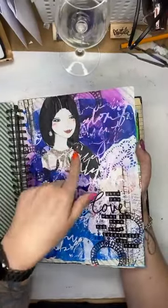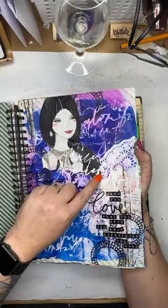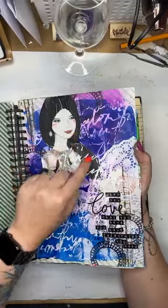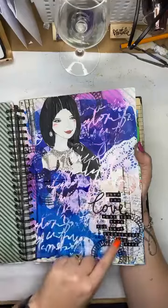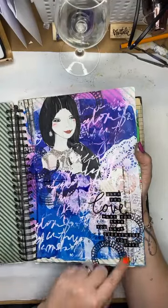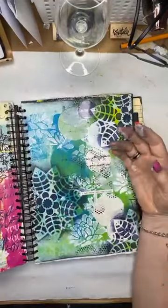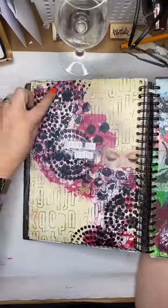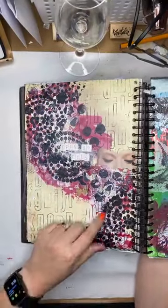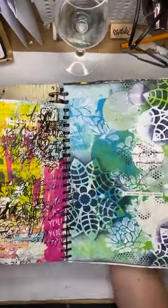Here is an image that I pulled from a magazine. This is my focal point, which leads down with the long shoulder down to the words. See how that all directs down to there. Okay, so that is how that flows down into that page. So there's my focal point followed by my phrase. God, that actually makes sense when you say it out loud. My page, so these are foam stamps down across here. Here is my focal point.